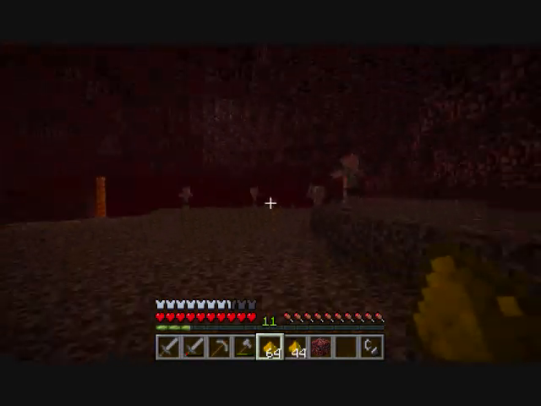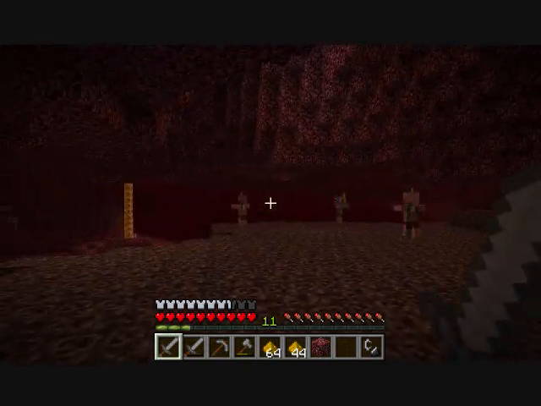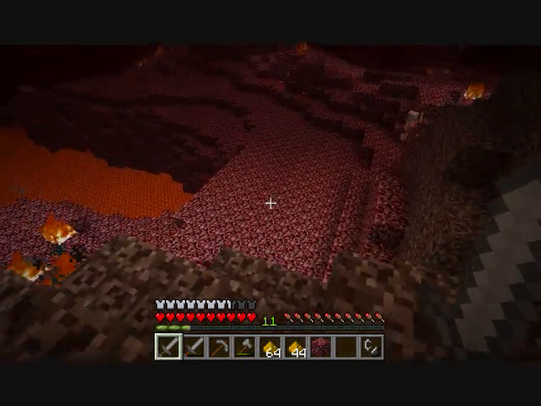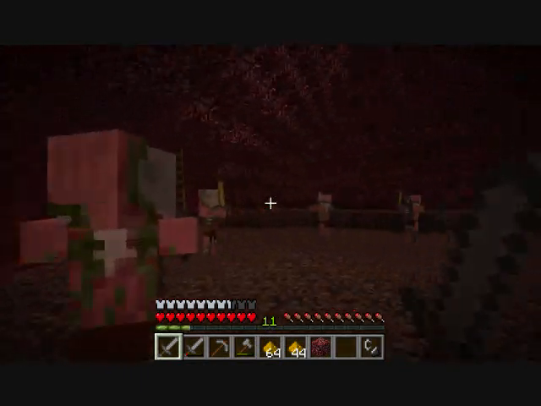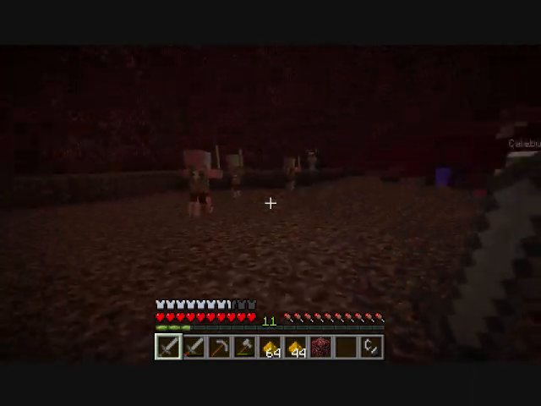No. Alright, so we got some stuff. If you guys want to grab some netherrack, that's a good idea. And, okay, we got red mushrooms. Oh, do you see that in the distance? Are you guys moving? Yeah, we're moving. Slowly, across the soul sand.